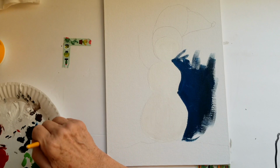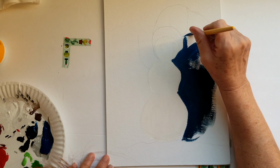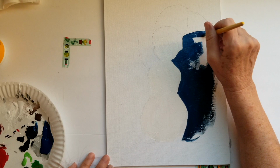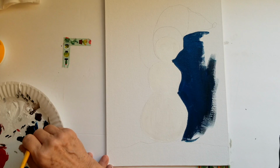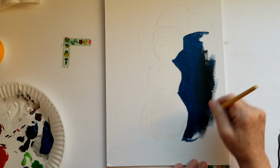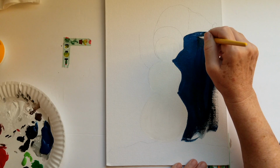So I'll take this navy blue and just go as close with this flat large brush to his hat and see right about here. This is pretty good, this application. Right about here, I'll start doing black. And I'll do that while it's still wet so I could get a good blend together. Because the black is very harsh with the blue, so we want to blend them nicely together.